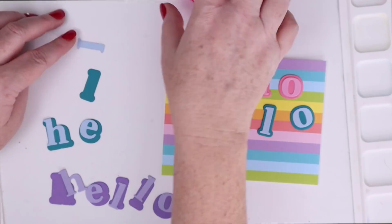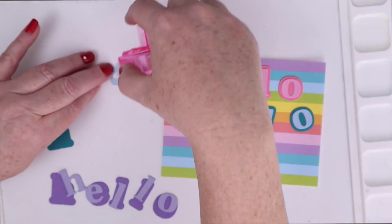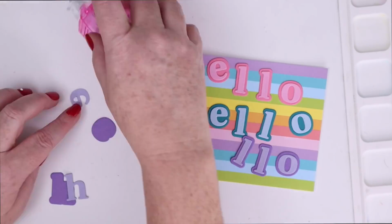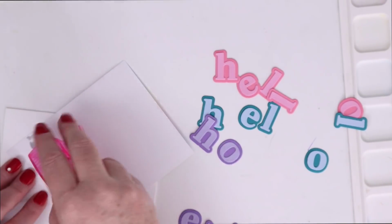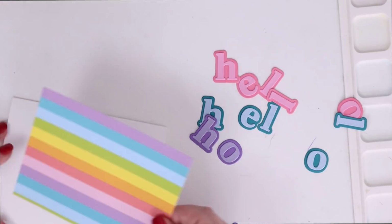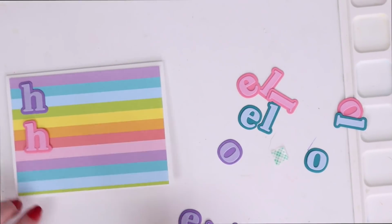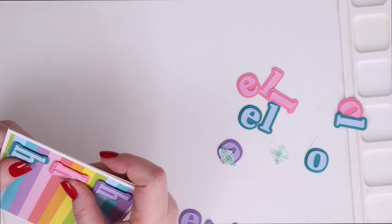I'm using tape runner to adhere the letters to the shadow layers. You could also use liquid glue for this, but these letters are not so tiny that you're confined to only using liquid glue alone. I cut a piece of Waffle Flower's JJ's Rainbows pattern paper pad to 4 by 5 1/4, and I'm layering it over an A2 piece of white cardstock. This word only fit horizontally on an A2 card, so that's going to be the format for mine.